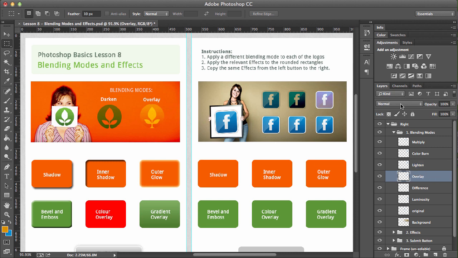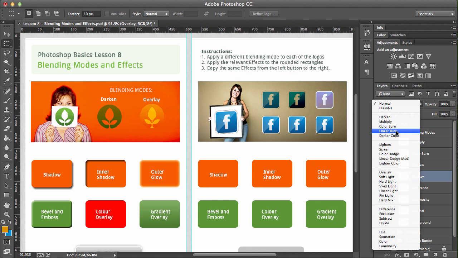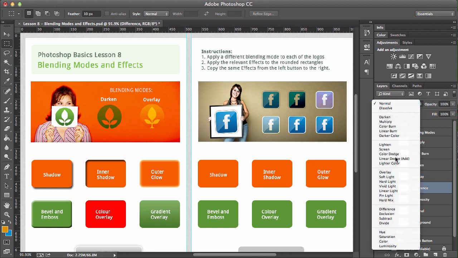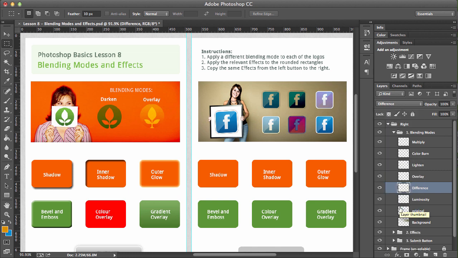Next one, overlay, probably one of my favourites. Overlay is very useful if you want to have text or something in the background of a picture that looks ghosted. So if you want a ghosted effect, it's the best way to do it. The next one is difference. This always looks weird. I've never used it, to be very honest, ladies and gentlemen. But you can get some nice effects. It gives that sort of negative effect, same as pressing Shift and U. Luminosity, not one I've used very much, but again it does depend on what you're doing. But it does tend to inherit whatever the colours are in the background.